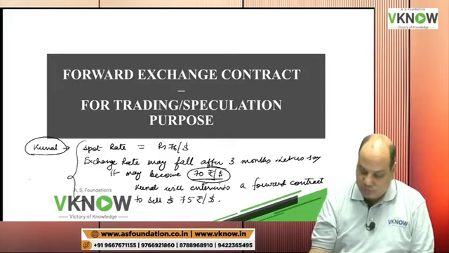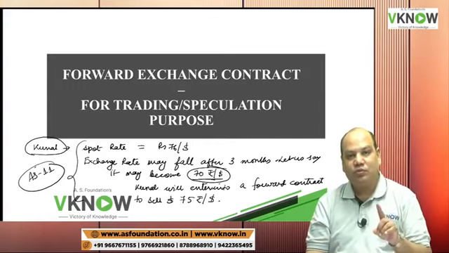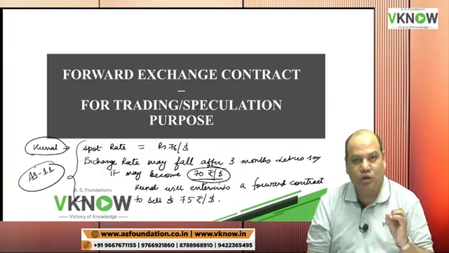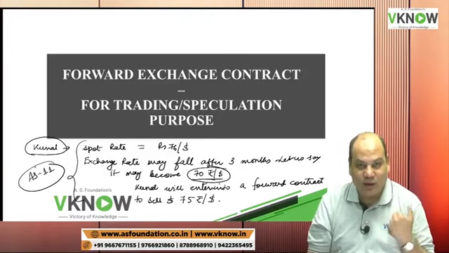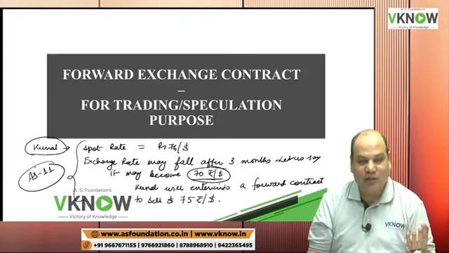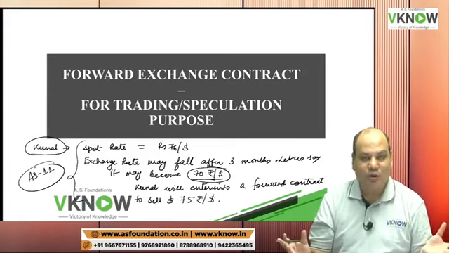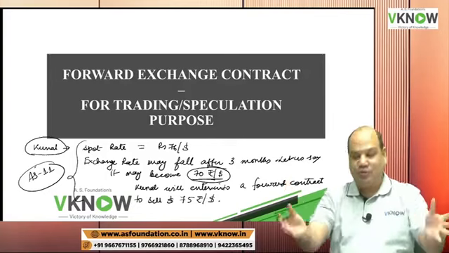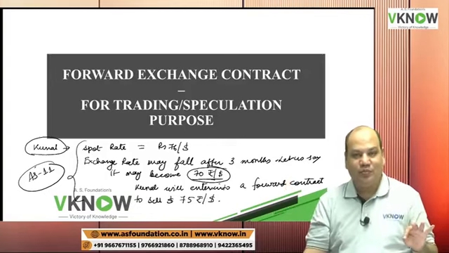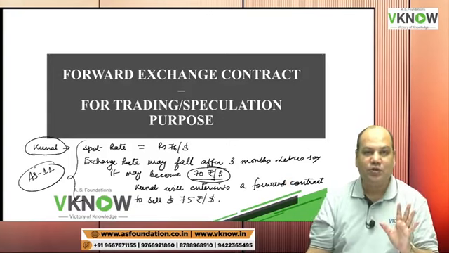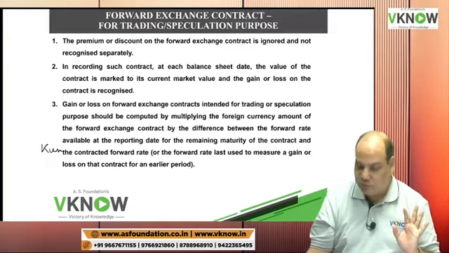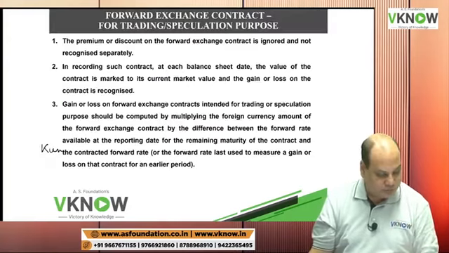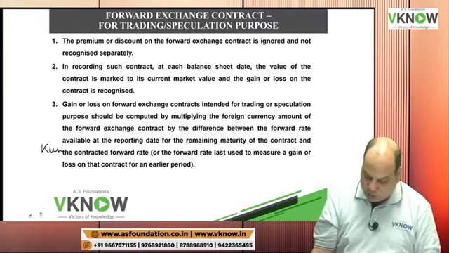But the question is, what is AS 11 saying on this? AS 11 says, what is your objective? To earn profit. Of course, you can incur loss also because you are speculating, you are betting, you are gambling. So in betting, gambling, speculation, there can be profit, but there can be loss also. Therefore, every time the exchange rate changes, you have to see what is your gain or loss and record it. With every movement in exchange rate, you will calculate your gain or loss and record it.